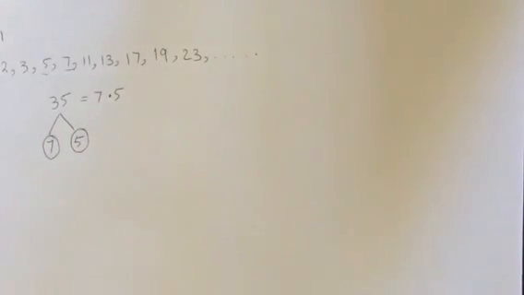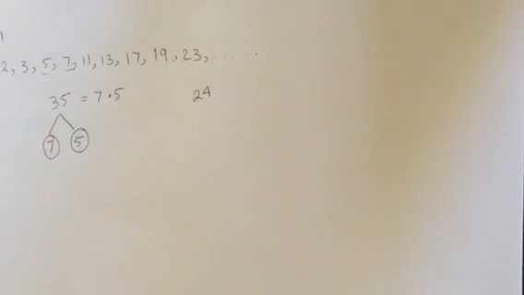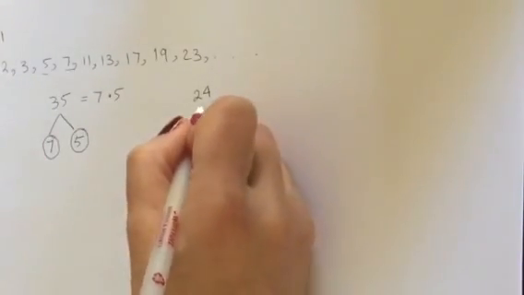Let's prime factor another number. Let's say 24. What are the 2 factors of 24? Meaning that what are the 2 numbers that if you multiply together, you get 24? You may answer me in different ways. Like you may tell me 3 times 8 or 2 times 12. Whatever your answer is, the final answer will be the exact same thing. So we're not going to be worried about that.